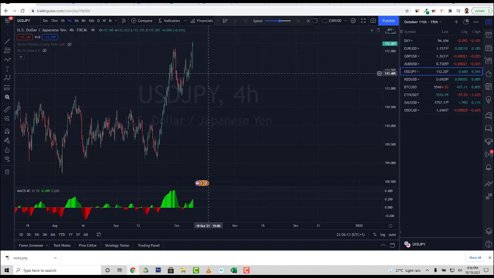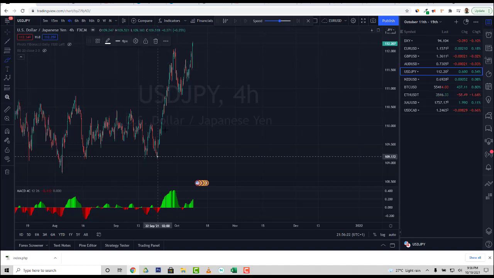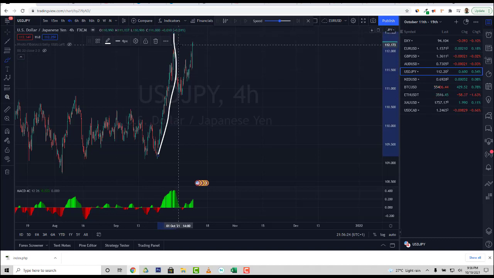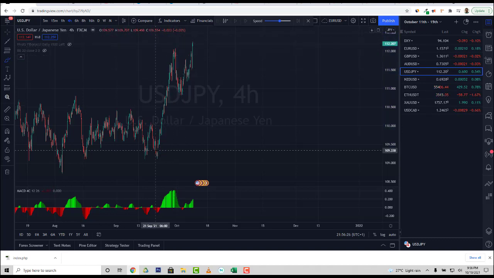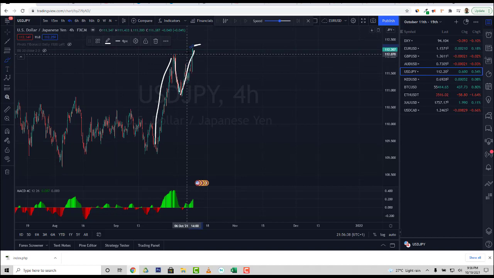but this now makes the structure even much more clear, because as you see here, we see this impulse right here. See this mighty impulsive move all the way from here to here. We got that impulse, right? Let me redraw it, and then we got a correction down here, and of course another impulse. It gave us a higher high right here, a clear structure. Now we got a higher high on the market.